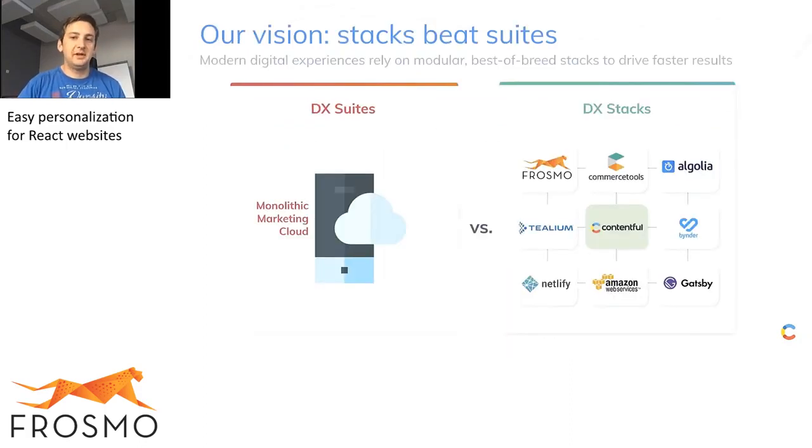Our vision at Contentful is that stacks beat suites. Traditional monolithic marketing cloud suites with a content management system, with an e-commerce system, with marketing automation work, but many individual tools are often better than the tools you buy as part of the suite. So we work with companies like Frosmo, because we think our customers should pick the best tools for the job and the best tools for their use case.